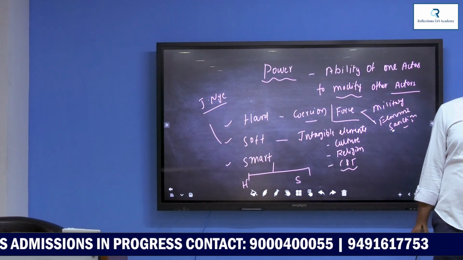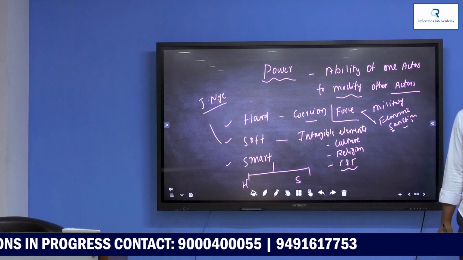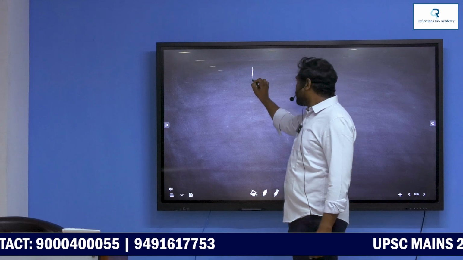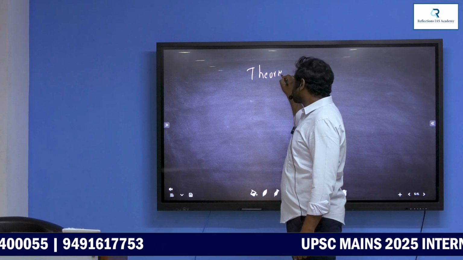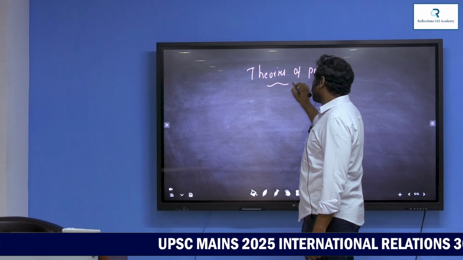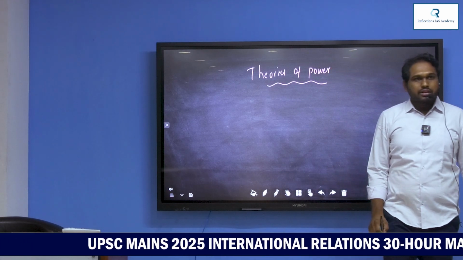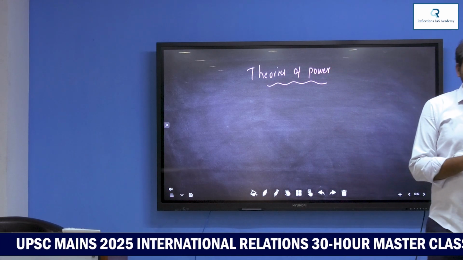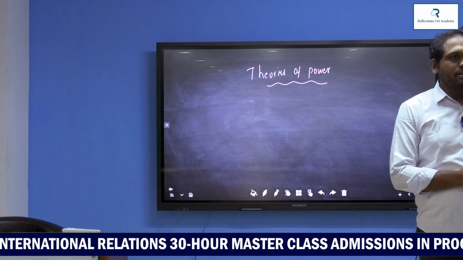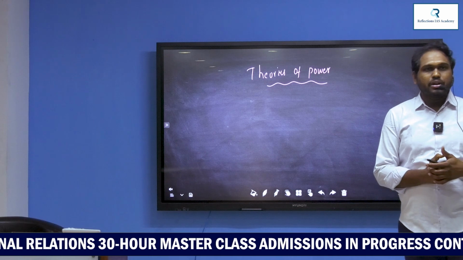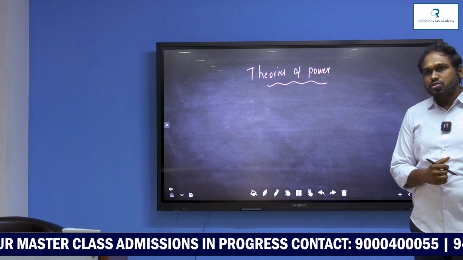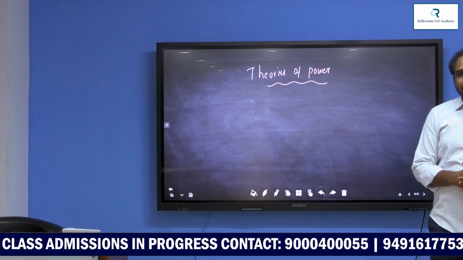In order to understand how different actors behave differently in different situations and circumstances, we need to have an understanding of some theories of power. There are certain theories of power we need to understand. Theories of power help us in assessing what moves the other actor is making and what decisions the other actor is taking. We can expect beforehand what might be the decision of the other actor by understanding these theories.